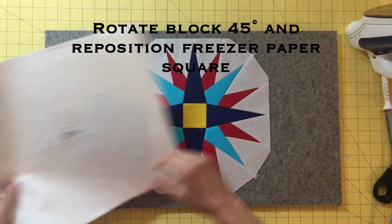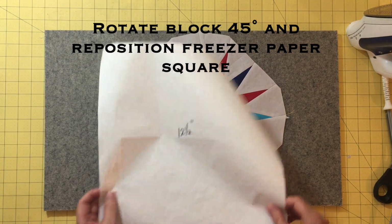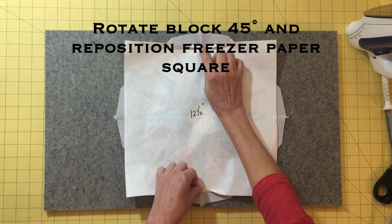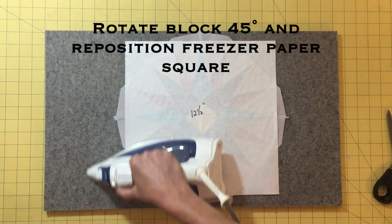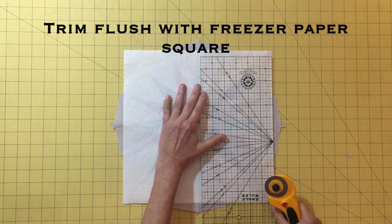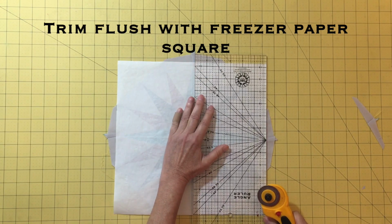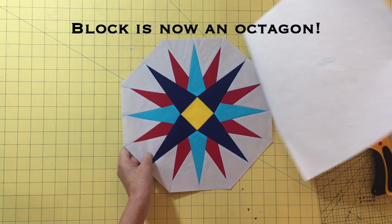Remove the freezer paper. Now you will rotate the block 45 degrees. Center the freezer paper square the same way as before. Once centered, press the freezer paper square down onto your block. Trim flush again on all 4 sides. You can also use a straight edge ruler to make these cuts. Your block is now shaped like an octagon.